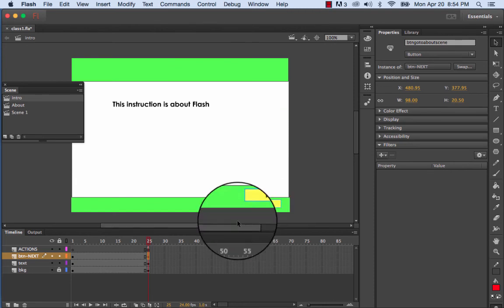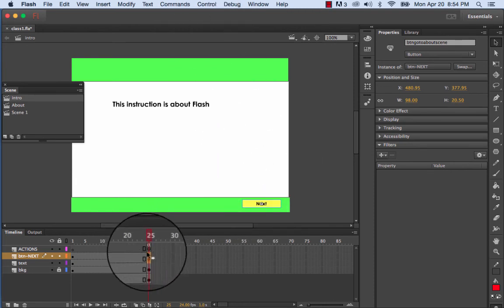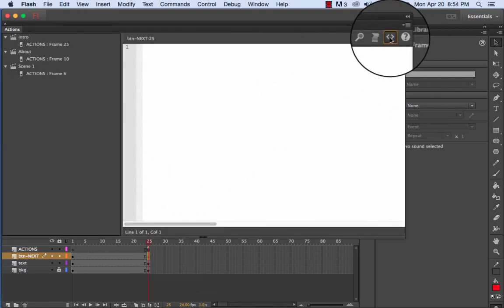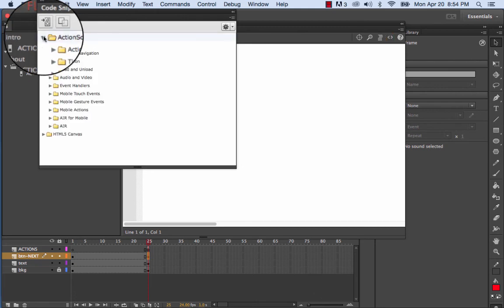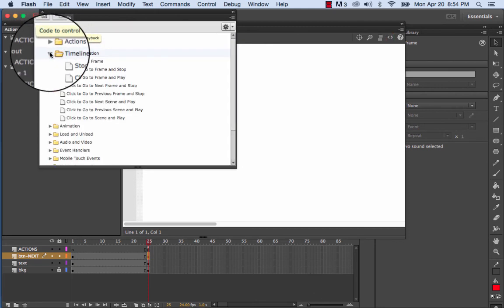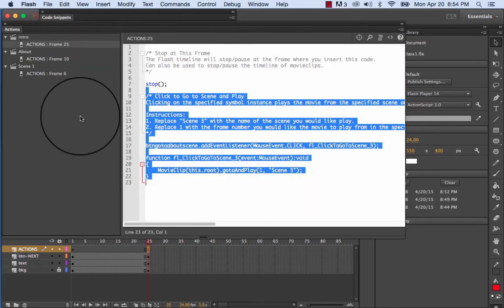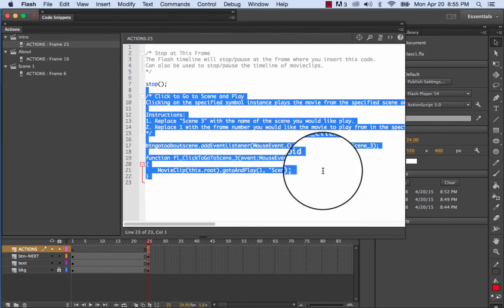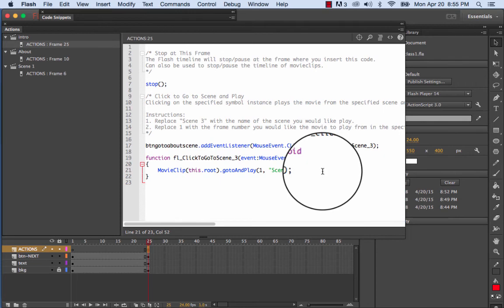Now I'm going to add the ActionScript. So I'm going to right click on it, go to my actions, my code snippets, my ActionScript, my timeline navigation. I'm going to go to this scene and play, double click on it. Notice it fills in all the details, but the ones that are most important to us exist here at the end.